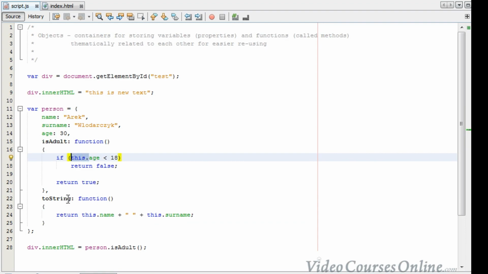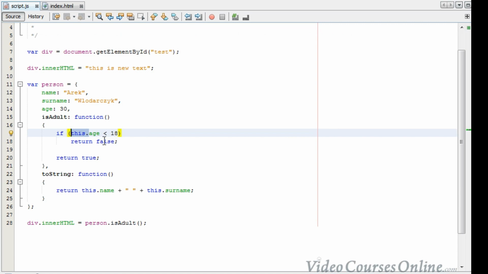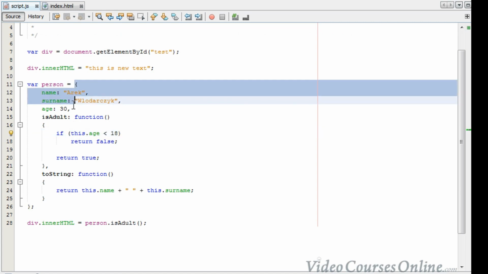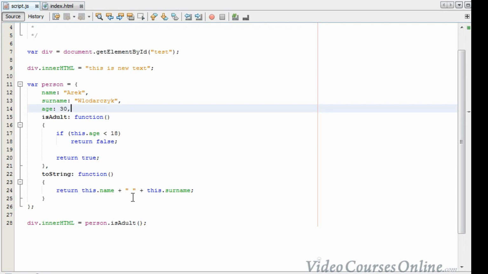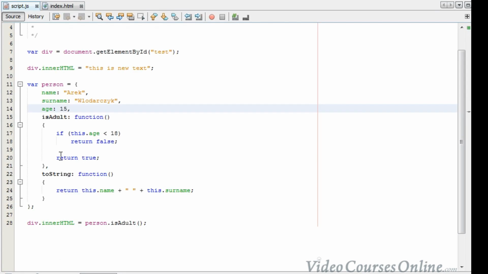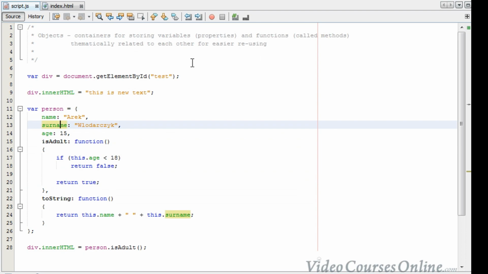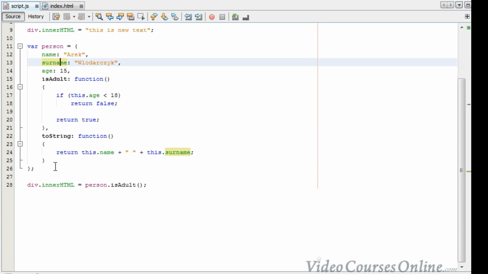This is always pointing to the variable that is the closest. So in this situation, inside this object. So it is interpreting right now the age here. And because of it, as you can see, now we have got here true, because, well, the age is above 18. When we type, for example, 15, as you can see, now it's false. So it's working. We created our own function, and as you can see, these functions and variables are related to each other. So it's a good idea to store things that are related to each other.